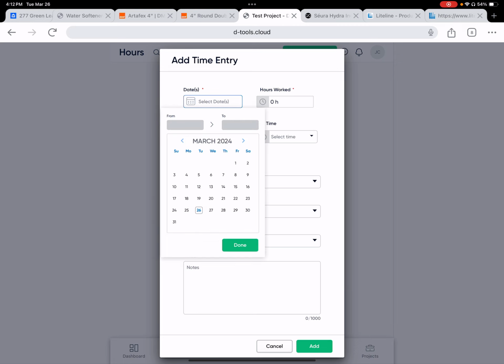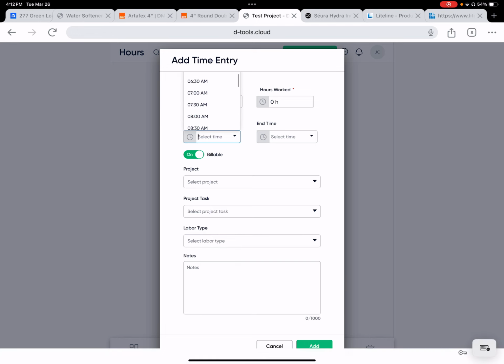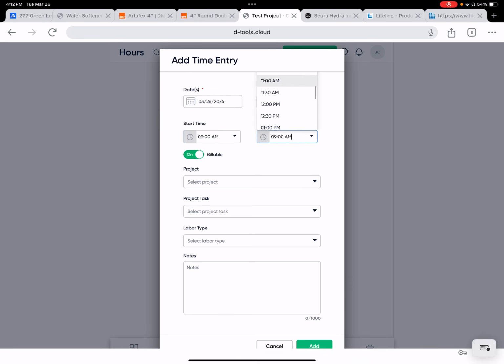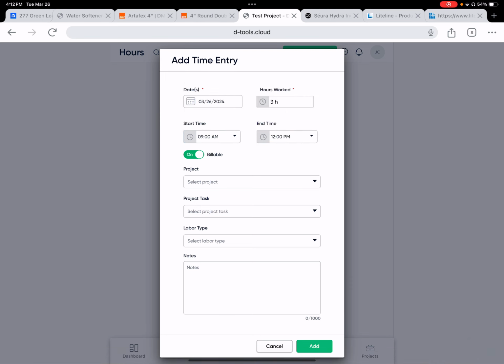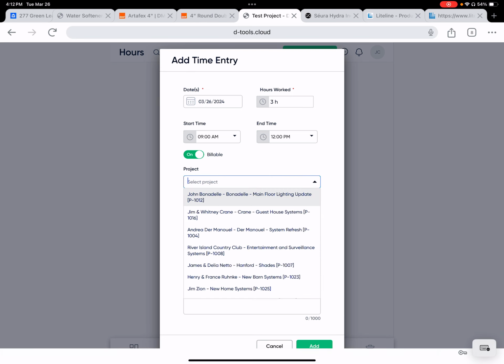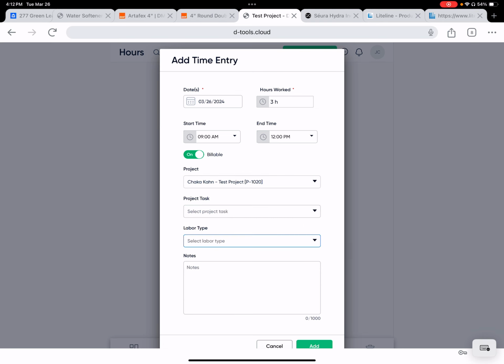So if you worked on a project that you've been assigned to, let's say I worked on the 26th, and I worked from, let's say, 9 a.m. to noon on that project. These are all the projects that have been assigned to me, so I'll just pick Shaka Khan because that's our test one. The task was finish install.